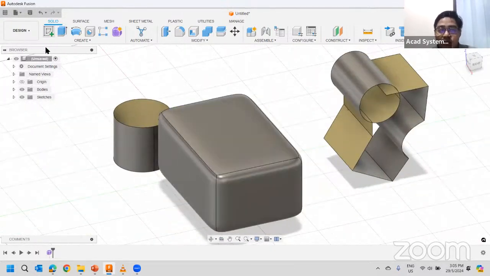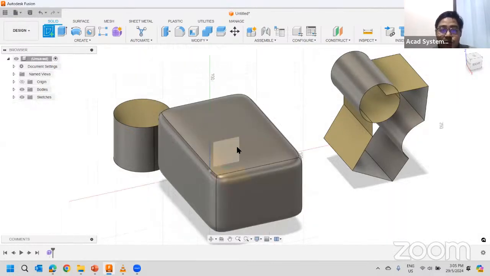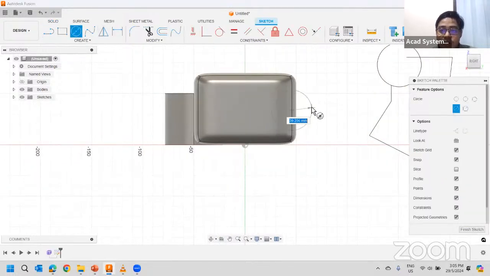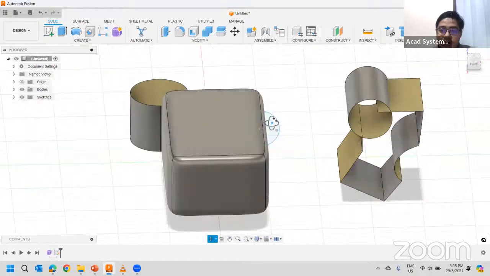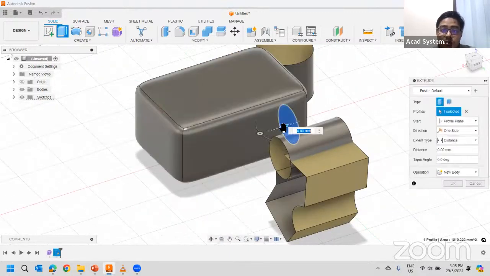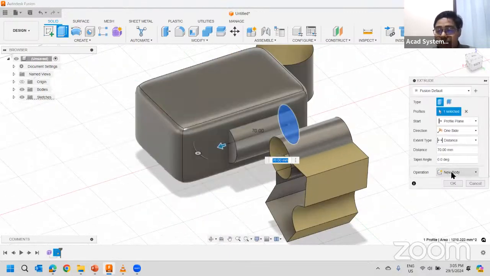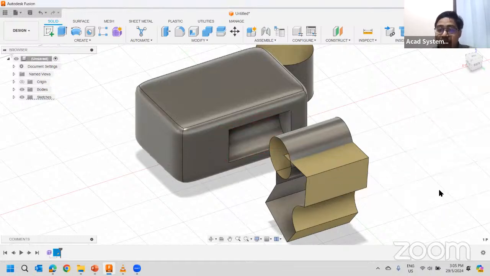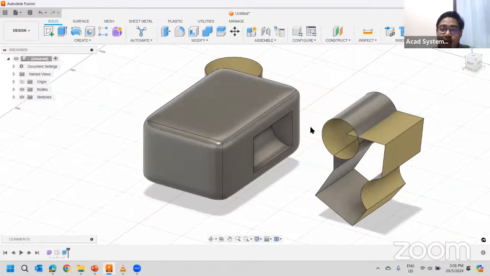So you can actually use this to cut this one or maybe to join. Maybe I would like to cut. I can create some hole right here. So I can click finish. Then I can use this to extrude. Basically, I can use it to maybe join together. Maybe for this, I would like to cut. So it will allow me to go back and edit these forms.